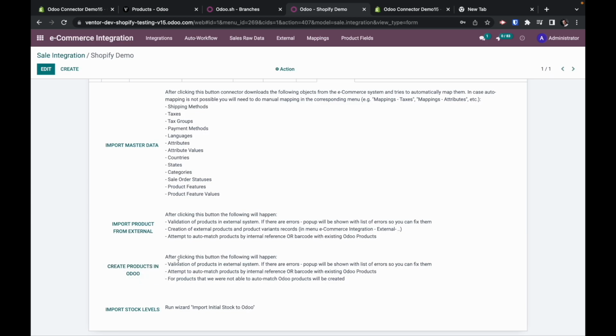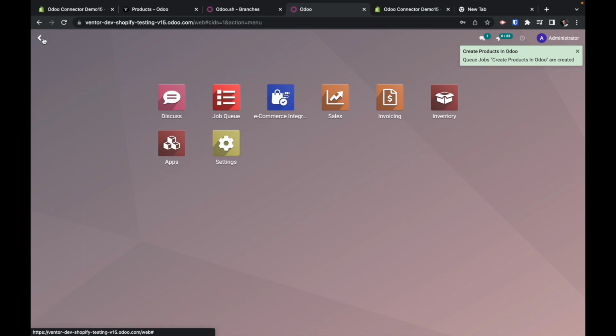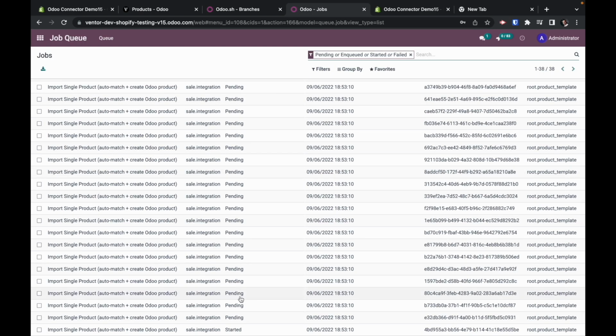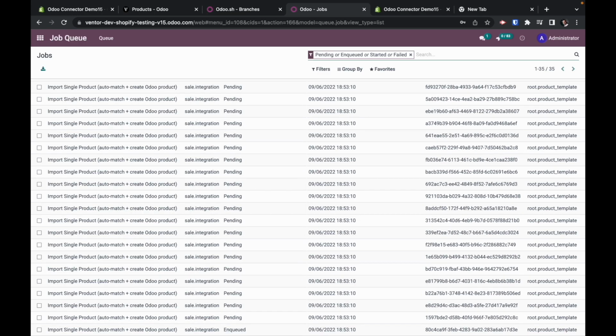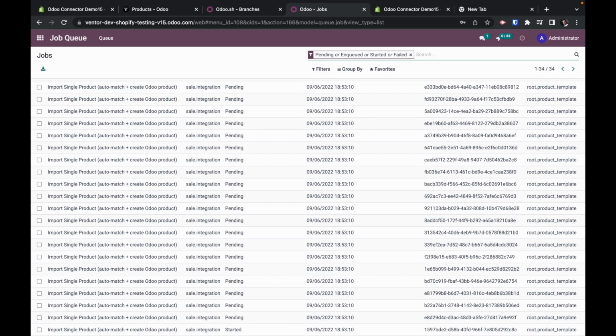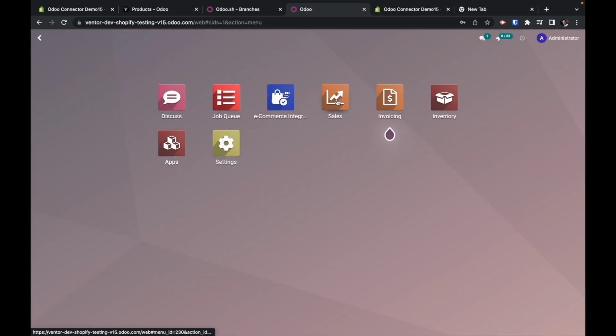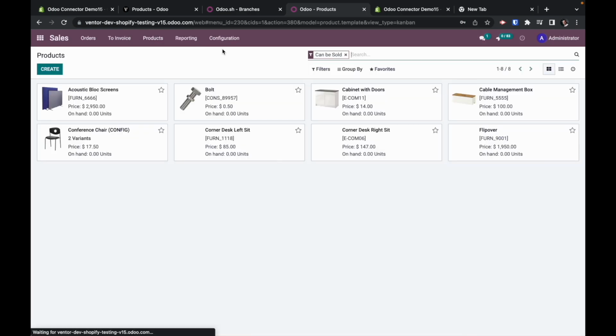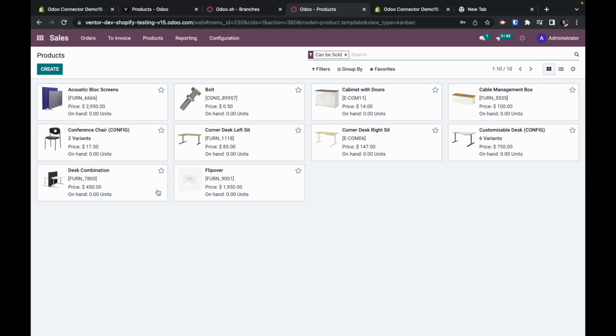will be created. Also, this will happen asynchronously, so you can observe the process. You see that lots of jobs have started. Let's finish the execution. If you go to sales products, you will now see that all products are created step by step as long as each job finishes, with all the images and attributes inside it.